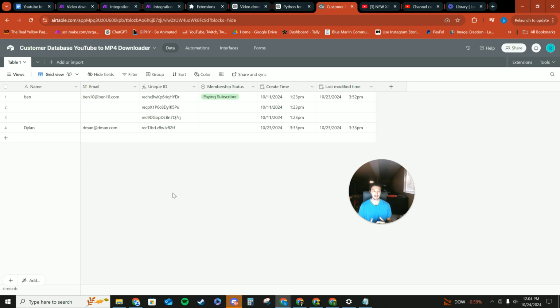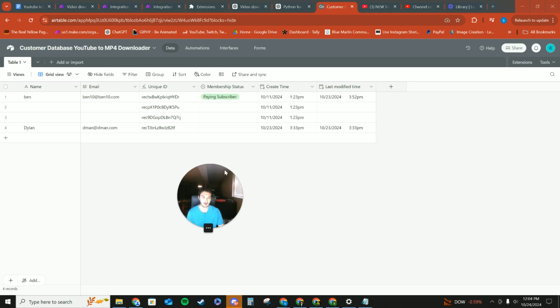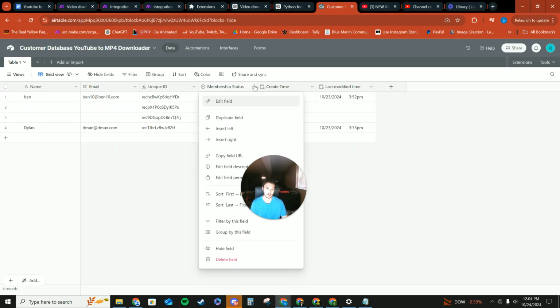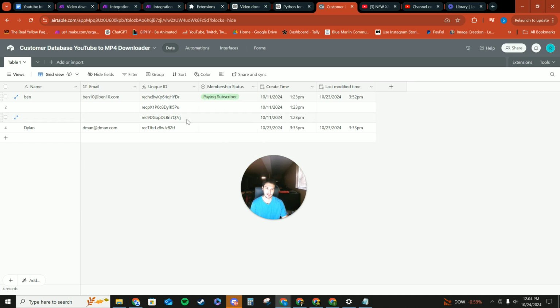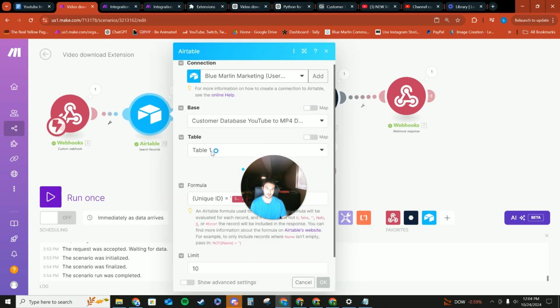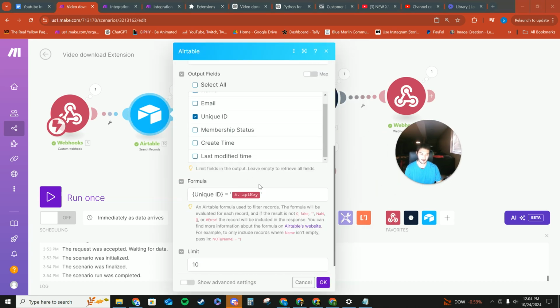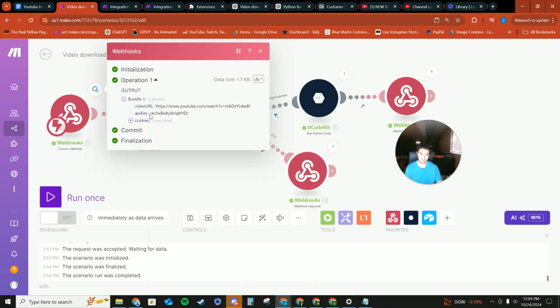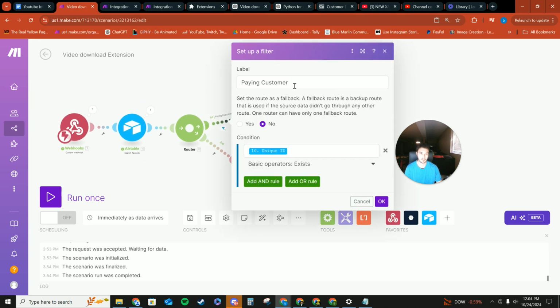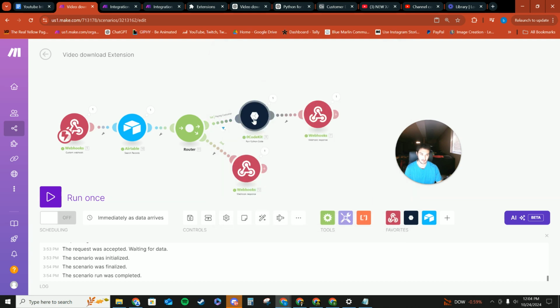So it's not just, hey, they buy this once, they have unlimited access, or hey, they're subscribed. How do we go about removing access if they're not paying or their card declines, something along those lines? That's the cool part here. Once their unique ID is no longer valid, let's just say it's declined, then when we run back through here, what this Airtable code is doing is checking if there's a unique ID, because the output from this is whatever the key is coming in from the user. And then here we just say, does the unique ID exist? If it does, it runs the code.